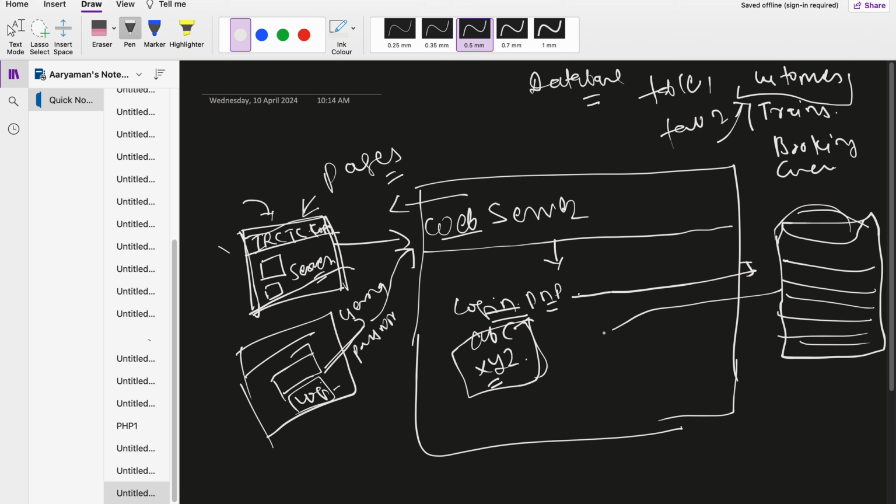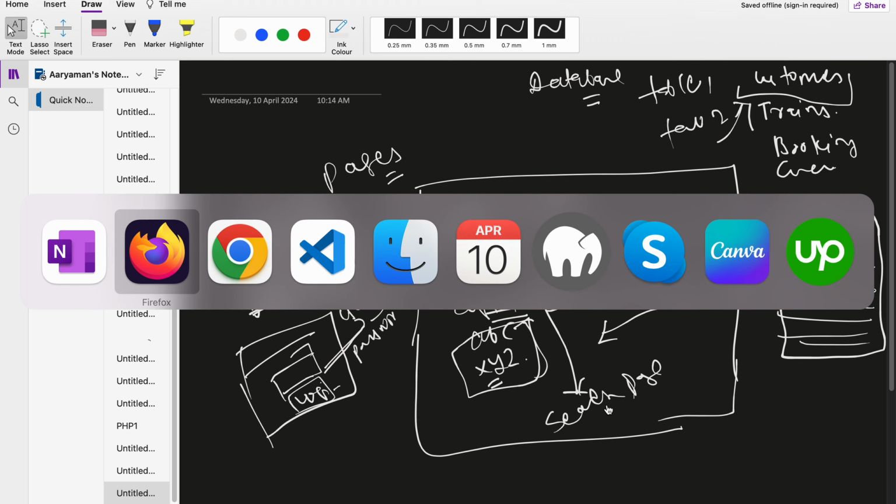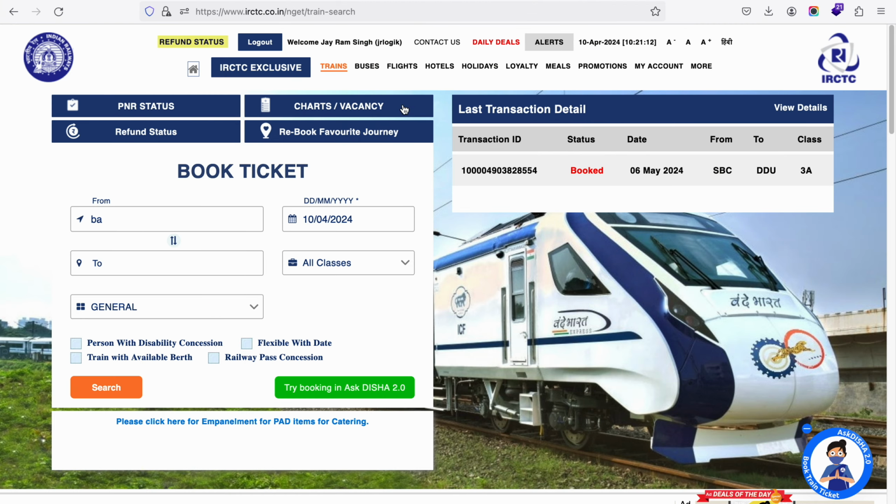Then it will return that if that user exists, it will return the records, and login.php tells that this user is existing in the database. Go to the search page. If you see, I've just logged in, my name is also coming here, right?